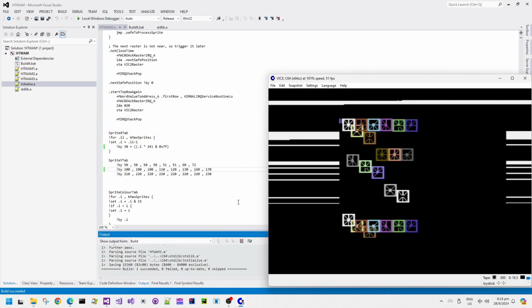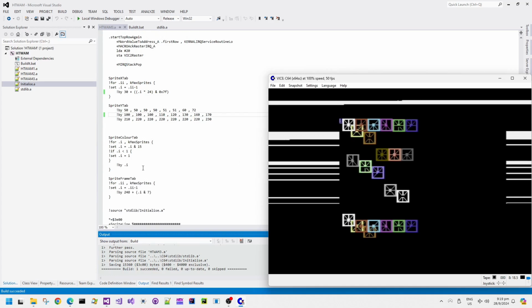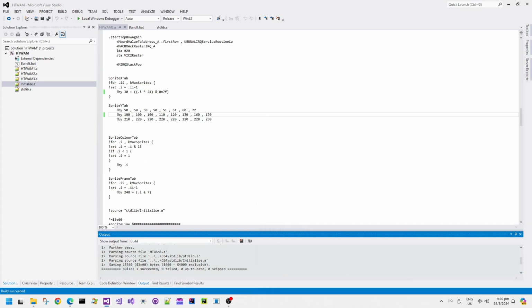But here I'm just making sure that the visible, already sorted sprite positions in the sprite table there are still rendering correctly, and it looks like they are, right? Everything looks good still? I think so.